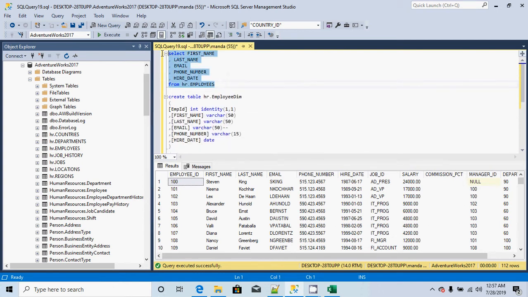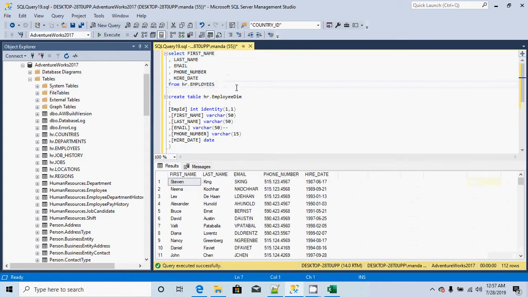So I need only these attributes. Out of this, only email is unique. For an employee, the email is the same; his first name, last name, phone number, and hire date can change, but the email has to remain the same in the entire employee's tenure, like till the time that employee is working for that organization, his email ID is constant. That is what we'll assume here.